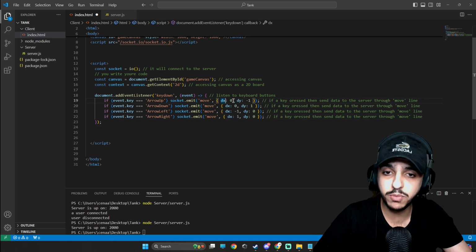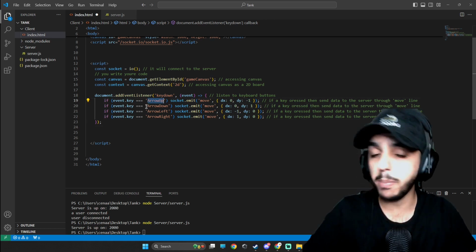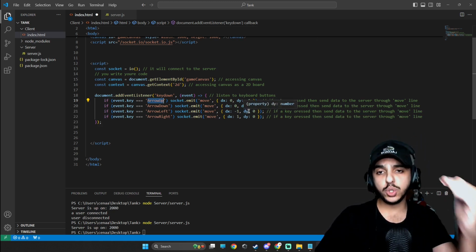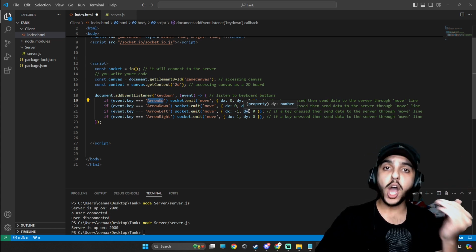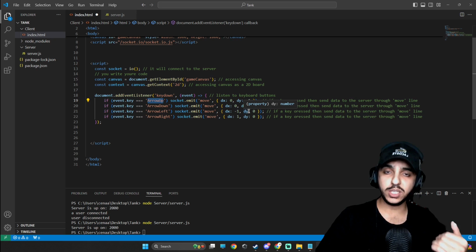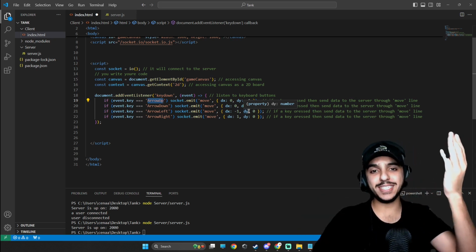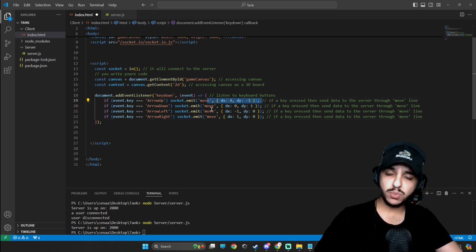We are saying x of 0 and y of -1 because it's arrow key up. By the way, in computer graphics, with HTML canvas, going up is y minus and going down is y plus. Up is minus, down is plus. It's weird, but it is what it is.